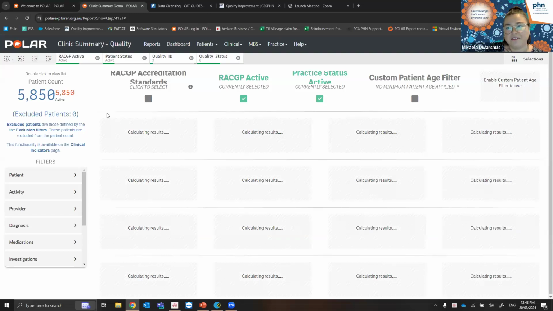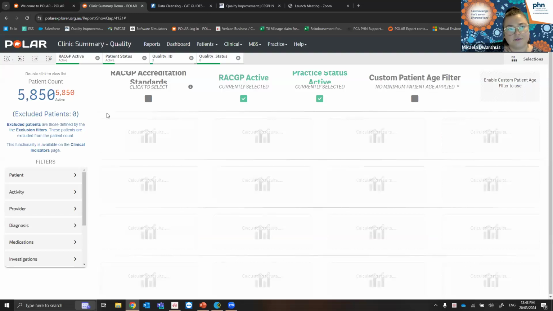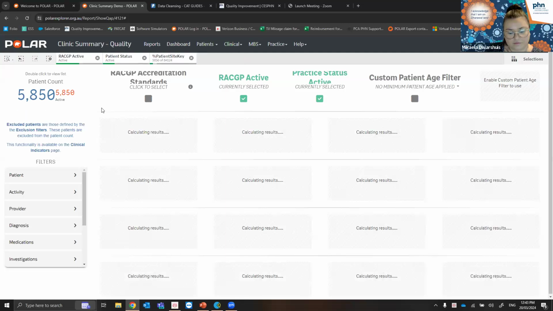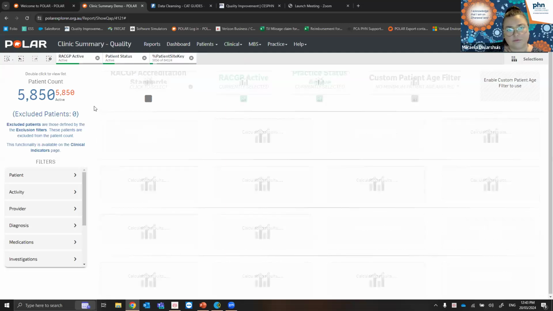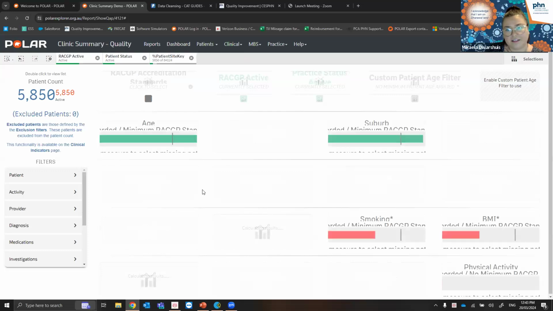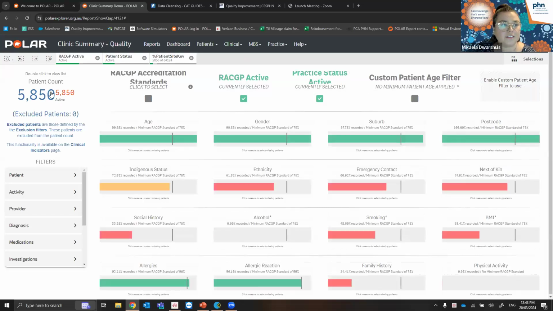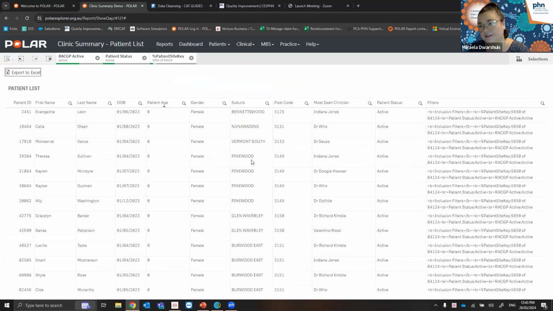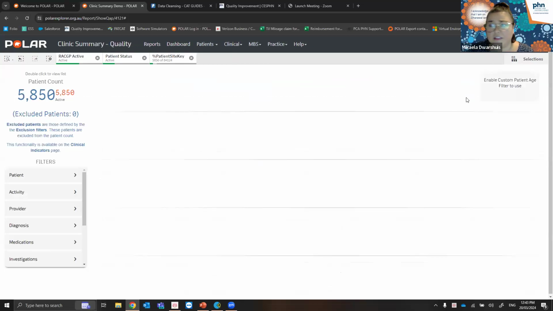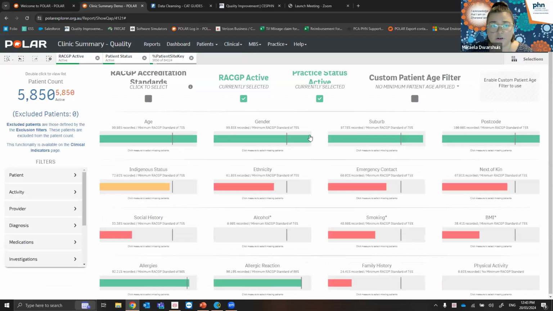Might take a couple of moments. Oh, it's taking a moment. There we go. And then we can double click the patient count. And there we have it, another list of patients with no alcohol recording. So these are great, easy, quality improvement activities that you can do. It's good to have a look at these every month, every quarter, however often, and watch your progress.